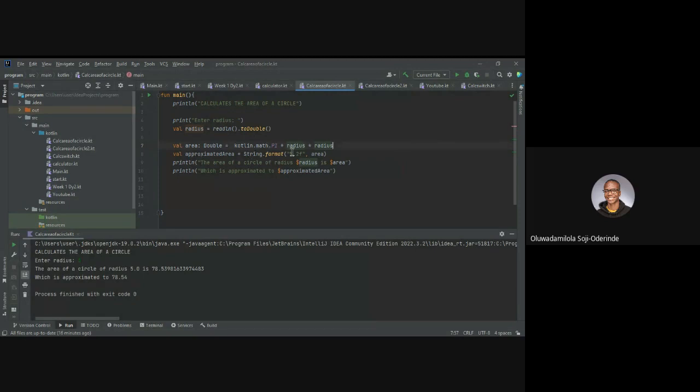And here is for the approximated area when you use the string format. Because I know that in C you just put .2f in front of the percentage to bring it out in decimal form. So I knew that there should be a way that Kotlin should be able to do that. So after browsing, I found that we use string format, almost similar to it. So after finding the approximated area, if you print out the area of the circle of the radius input, then it gives the area and the approximated area.